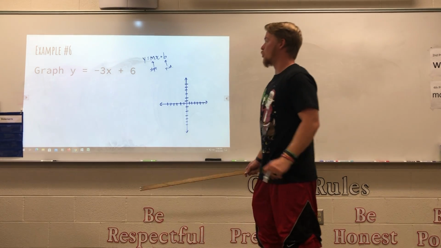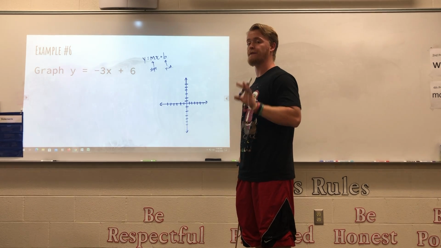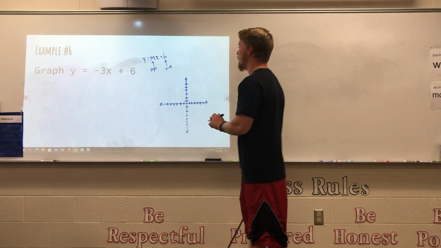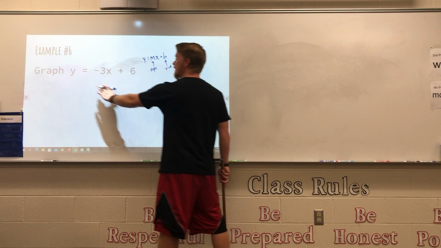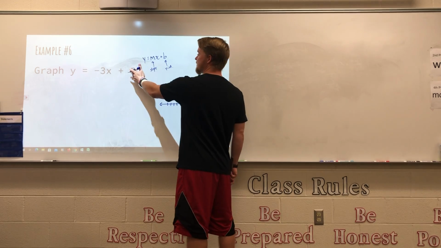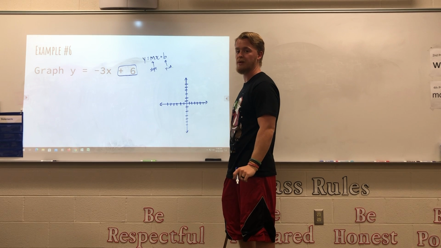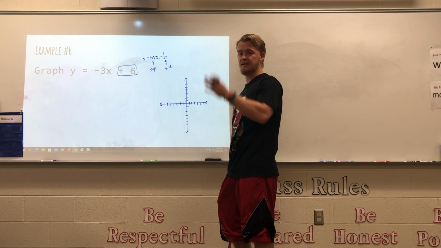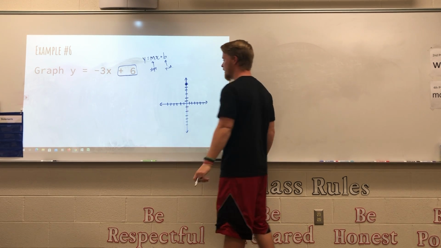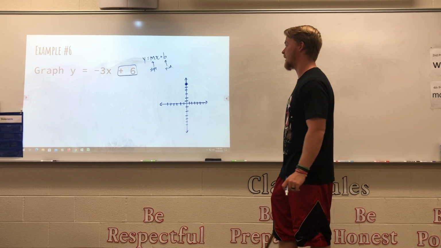Okay, so when graphing in slope-intercept form, your first point, make sure you hear me on this, your first point comes from your y-intercept. That's where the very first point is made. So my y-intercept, my b, in this, y equals negative 3x plus 6, is what? 6. 6 is your b. That's in the b position of y equals mx plus b. So what that means is on the y-axis, I go up to 6, and that's where my first point is made, on that line.